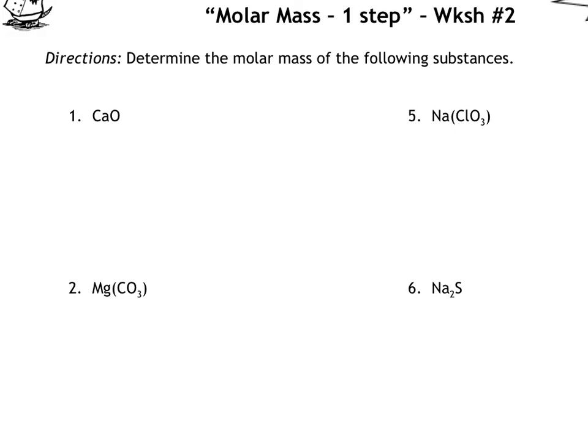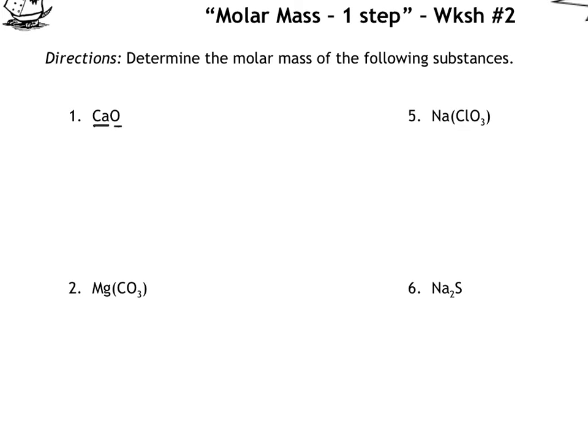Alright, this is a quick walkthrough of how to do some of the problems on the molar mass calculations. So remember, with molar mass, we're really just looking at what is the weight of each atom in the compound and then adding them together. So you're going to look at the element symbol. Here I've got Ca, and if you look on your periodic table, you'll find that Ca is number 20, and that's calcium.